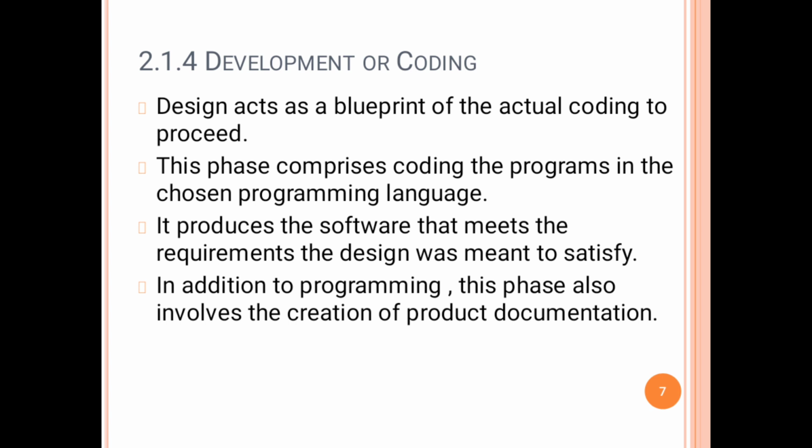Development or coding. Design acts as a blueprint for the actual coding to proceed. This phase comprises coding the programs in the chosen programming language. It produces the software that meets the requirements the design was meant to satisfy. In addition to programming, this phase also involves the creation of product documentation.